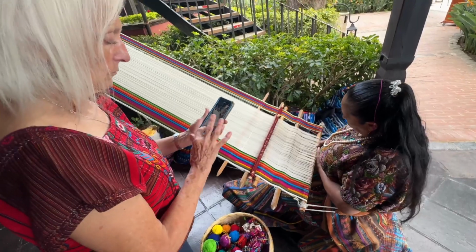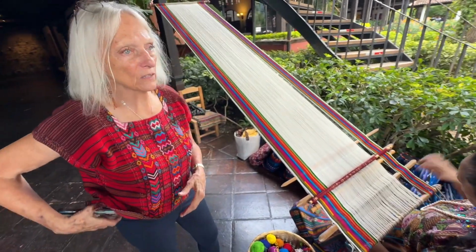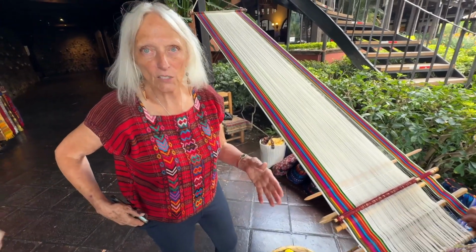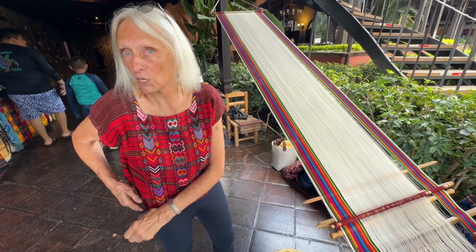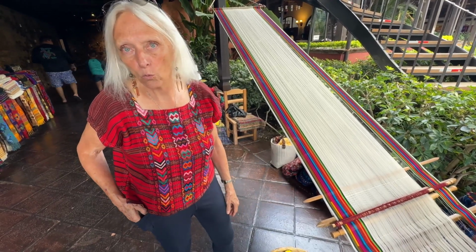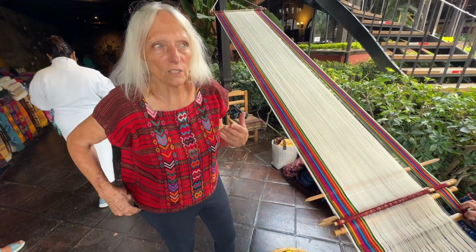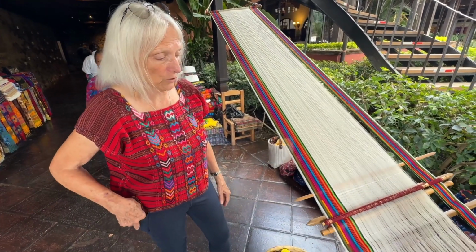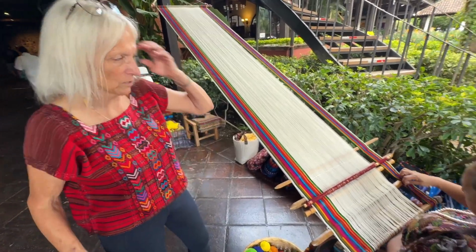I don't think most men would have the patience to do this. I don't think I've come across anything where men spend days and days and days making one thing. They're great at woodworking. There's some amazing carvers and all that, but I've never come across where they spend weeks and weeks and weeks doing one thing. It's not what they do. They have other skills. They've got great skills for a lot of other things, but not this. Not the crafty stuff. What people would think of as crafty.